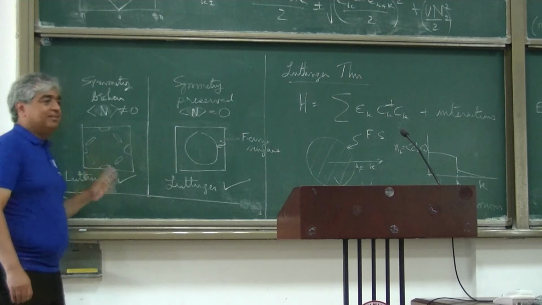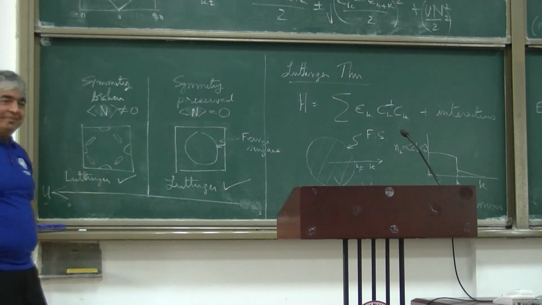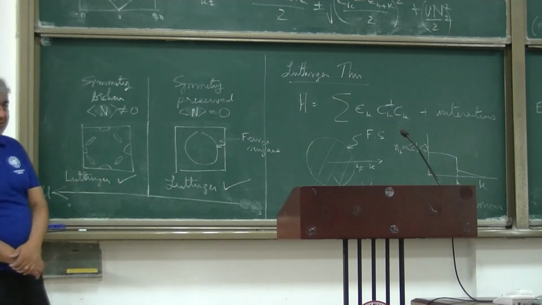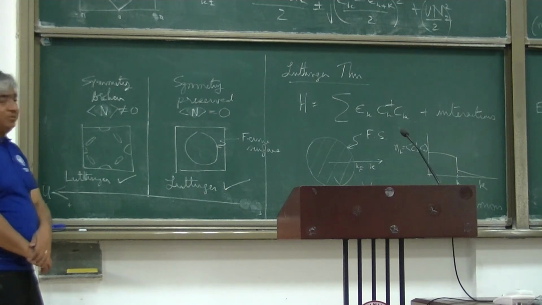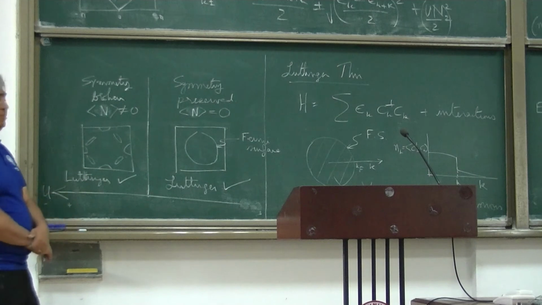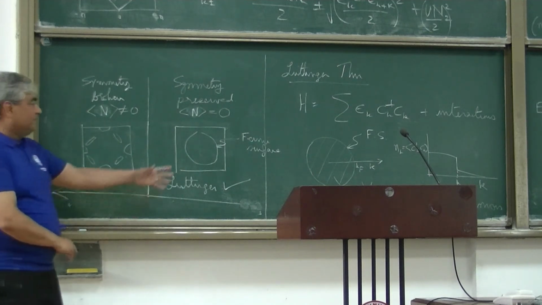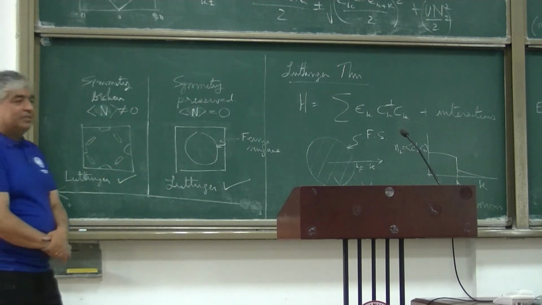And this kind of thing has been observed many times in many experiments, especially in the electron-doped cuprates, also in the pnictides, and so on. There are various more complex versions of this kind of changes of Fermi surfaces due to the presence of broken symmetry.